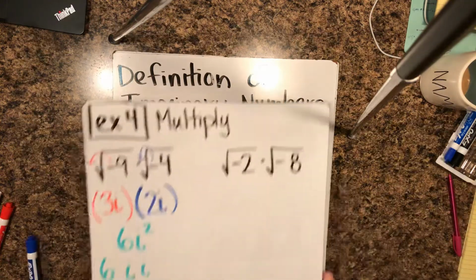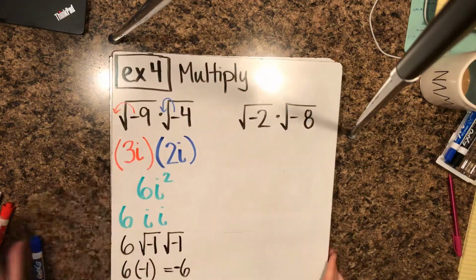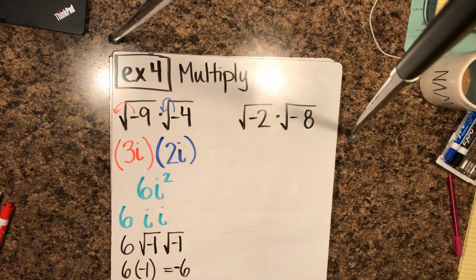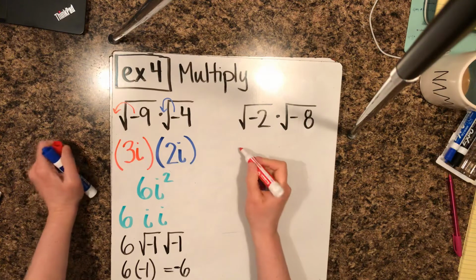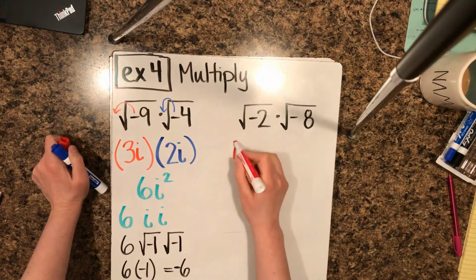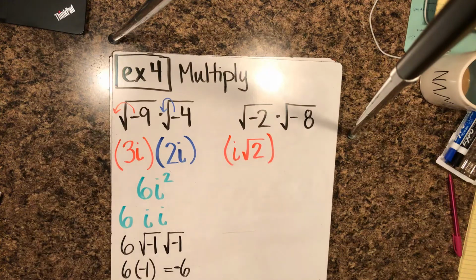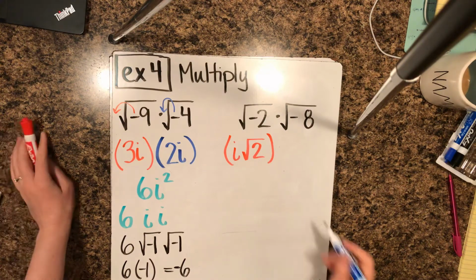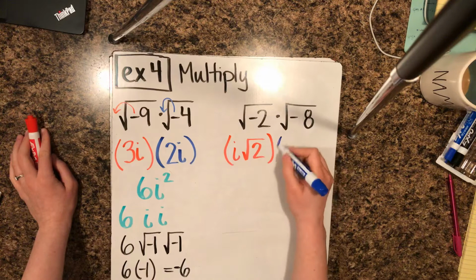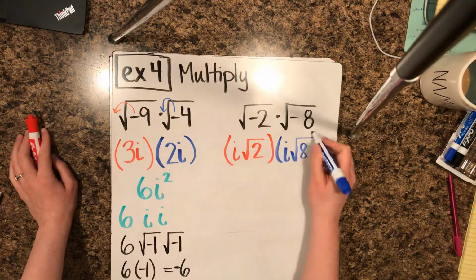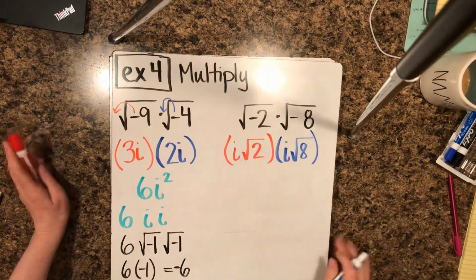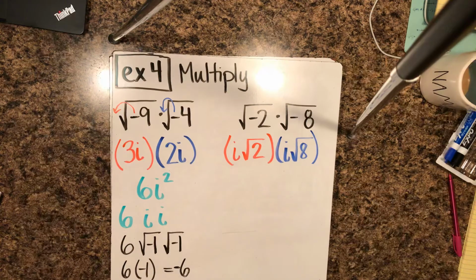Okay? So let's try this one. It's the same as the first one. Square root of negative 2. Okay? We don't know the square root of 2. We can't simplify that any further. So we're just going to say i root 2. Okay? The square root of 8, we certainly can break down, but I'm going to show you why it might be helpful in this case not to break it down first. Okay? The negative does make it i. I'm going to make it i root 8. Okay? Now that we've pulled the i's out, now we can multiply them together.